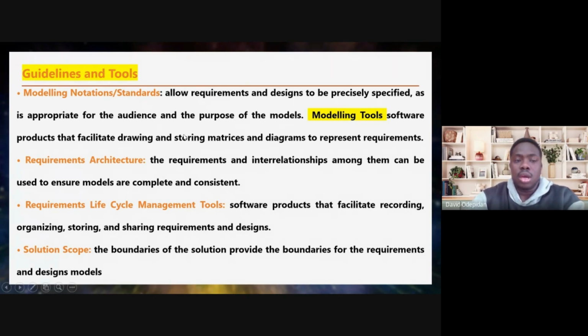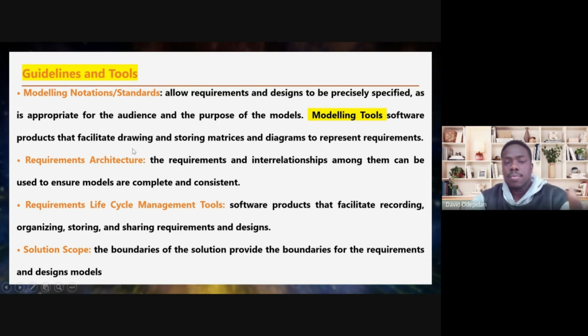Right here we have BPMN, which we all know. These allow requirements and designs to be precisely specified as is appropriate for the audience and the purpose of the models. Modeling tools are software products that facilitate drawing and storing matrices and diagrams to represent requirements.